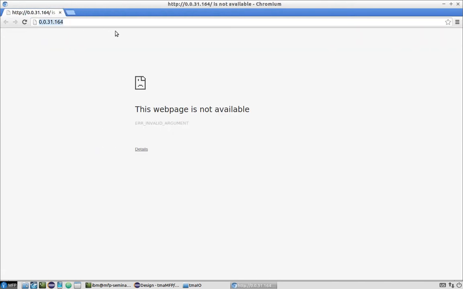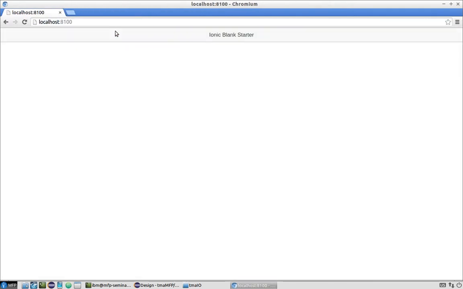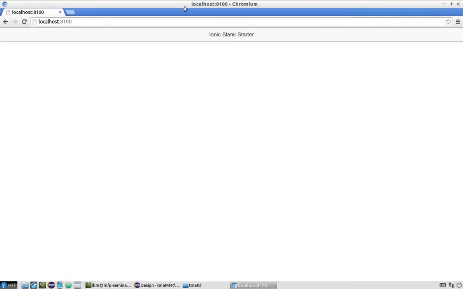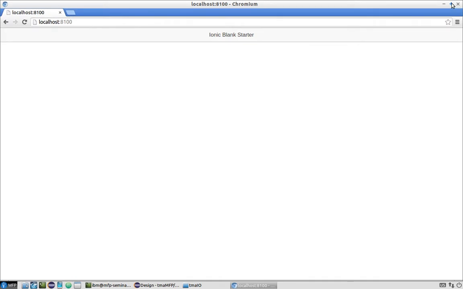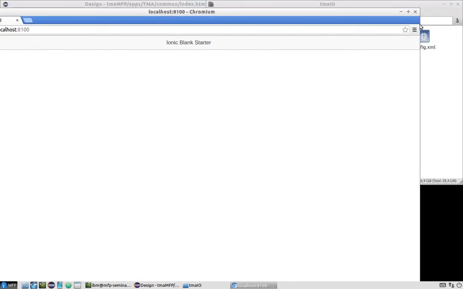This displays our mobile application. So this just starts our project, but it is enough for us for now, and it's actually already working with a live reload server.